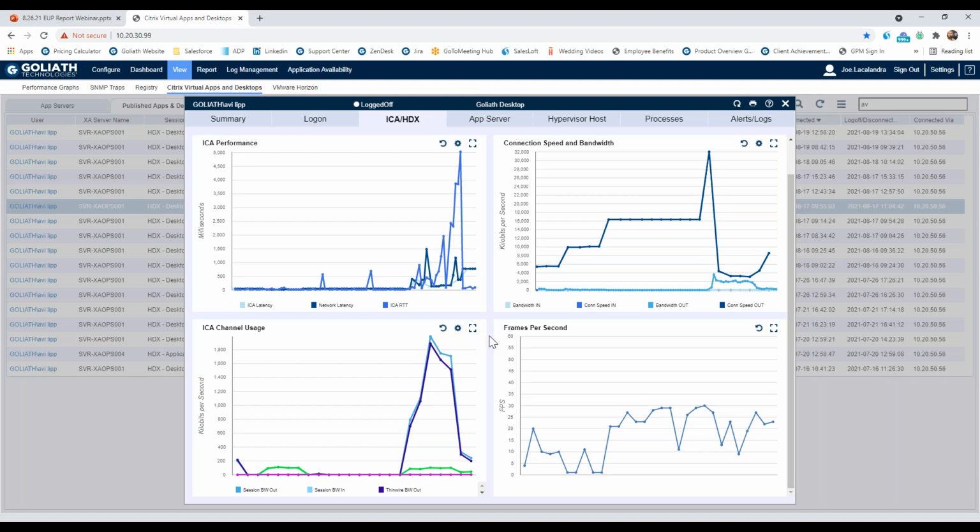So what Empire was able to see in this example was some serious spikes around that same exact time on the ICA channel. And they were able to see what is called thin wire bandwidth. For those of you who don't know that, I don't blame you. However, it is defined within the technology. Thin wire bandwidth is essentially telling you that this user, once it reaches a certain point, is 100% streaming audio or video. In this case, thin wire bandwidth was using about 2 megabits worth of connection. When they called the end user and talked to them, it turned out that they were streaming a training during this time. They were saying they were having network issues and problems being productive, and this turned out to be the actual cause.